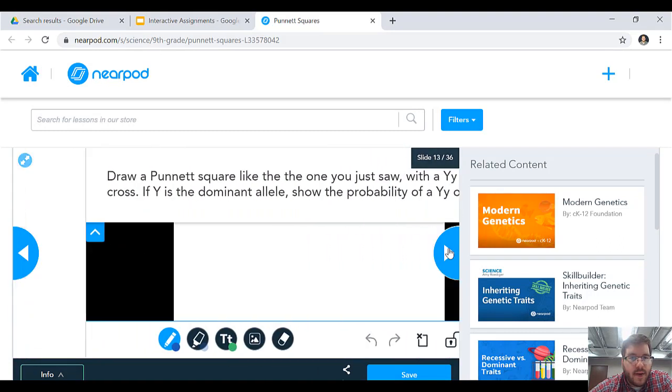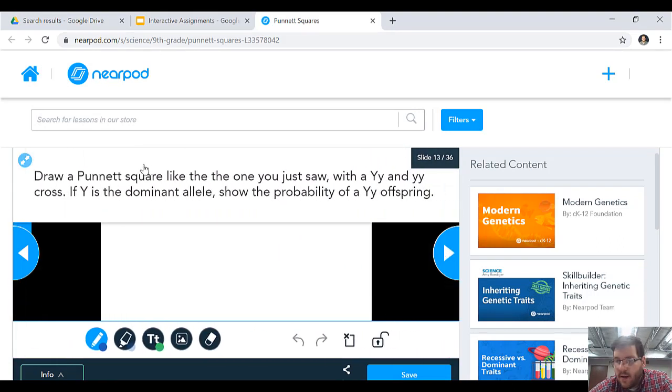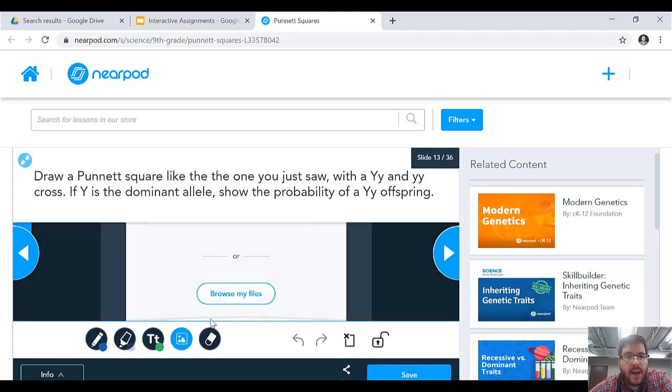If we keep on going, let's find one more example. Here's our drawing slide, just like we saw over in Pear Deck. It's very similar. Students can draw whatever you tell them to draw in here, with a pen or a pencil, and have an eraser. In this version, in Nearpod, they can also input pictures too. That's something they can't do over in Pear Deck. So if you wanted students to upload a picture from their computer or a screenshot or something, this is a really cool way to do it.